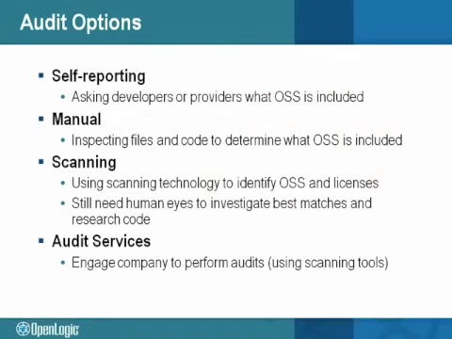You could inspect the files manually and look at the code to determine what open source software is in there. It's probably pretty easy to imagine that when you're talking about tens of thousands of files, it's not entirely realistic. There are some open source software scanning tools available as well, and then there are also commercial products like OpenLogic, OSS Deep Discovery. And then you may have services where you engage a company to perform an audit.